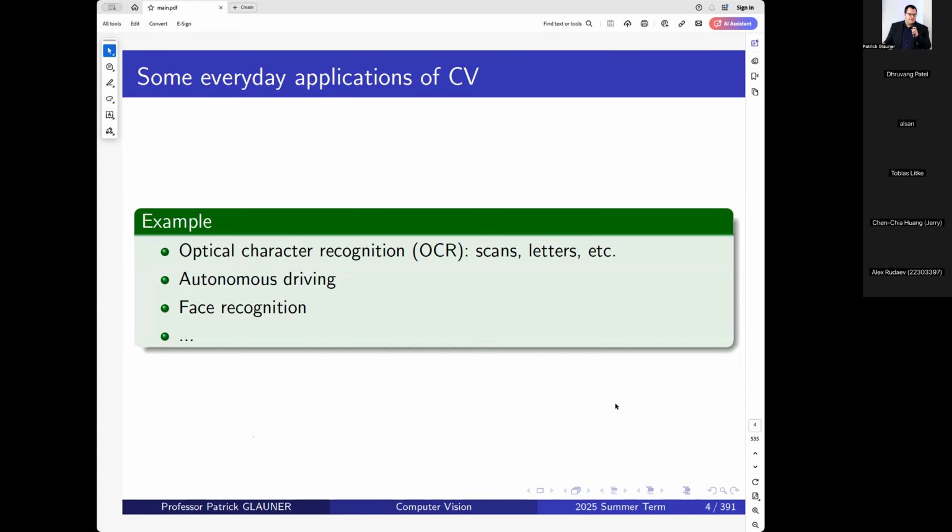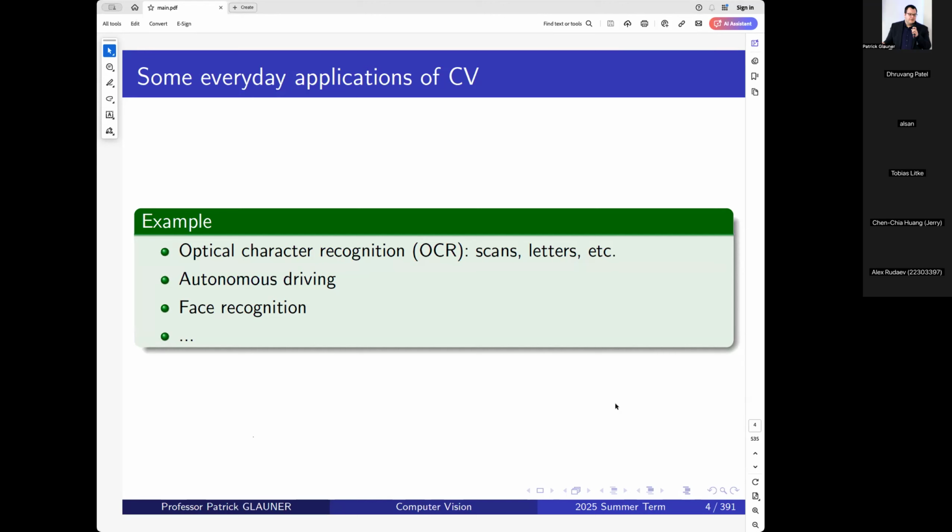And all of us deal with computer vision probably every single day as an end user. There are numerous applications for computer vision. I will mention now some of them. If you have more applications of how you think we deal with computer vision every day, feel free to send this now in the chat, and I'll be happy to mention the examples then that you will be able to write now in the meantime.